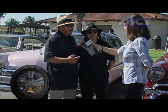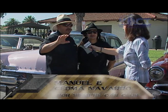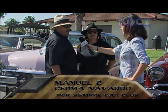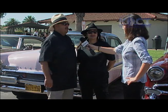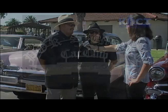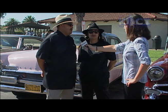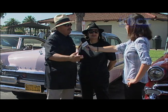We live here in the neighborhood, and we've always helped when they had programs where they paint over the graffiti, pick up trash, or go paint people's houses. We helped them. Connie and Concha started this program a long time ago, and she was our neighbor, so we started working with the community since then. We've had a love for cars since 1980. I still have my first car since 1980, and my wife and I love old cars. Fortunately, we were able to pass it on to our son. So now my wife and my son and I drove 3 cars here today, and the rest of our members as well.